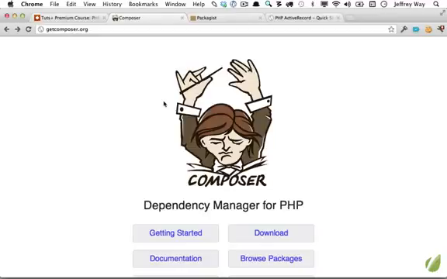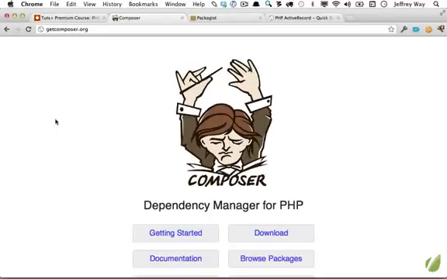Composer gives us an easy way to specify what a project's dependencies are. This project depends on this tool, and this testing framework. Then when somebody else on our team or somebody across the globe wants to use it, they can view our list of dependencies and immediately install them for the project.